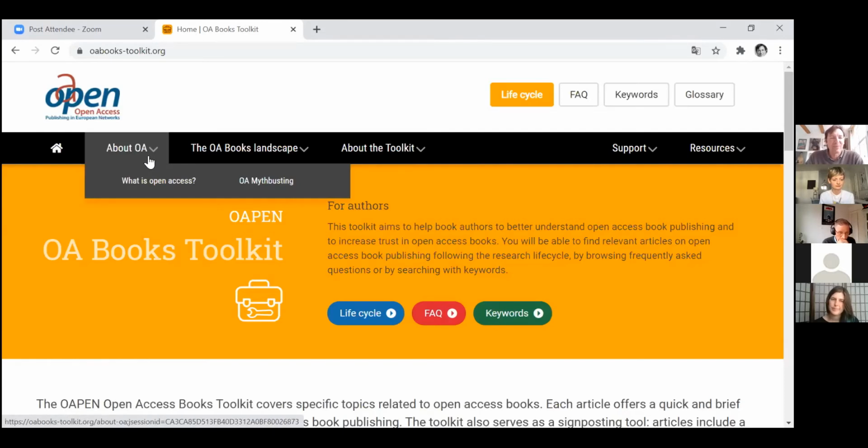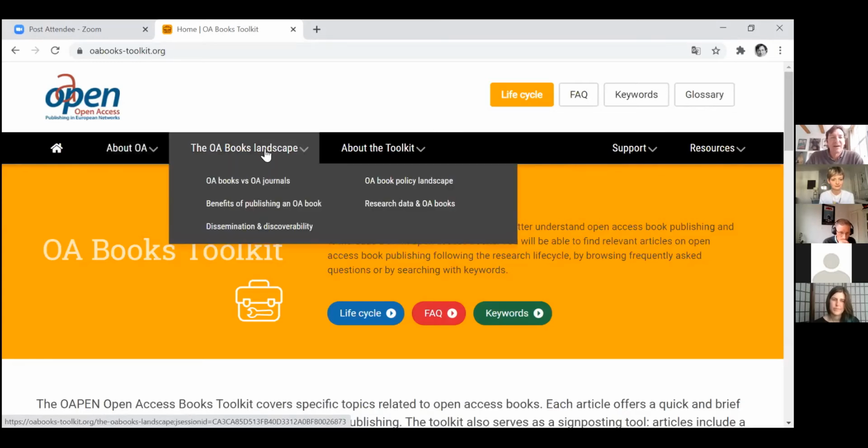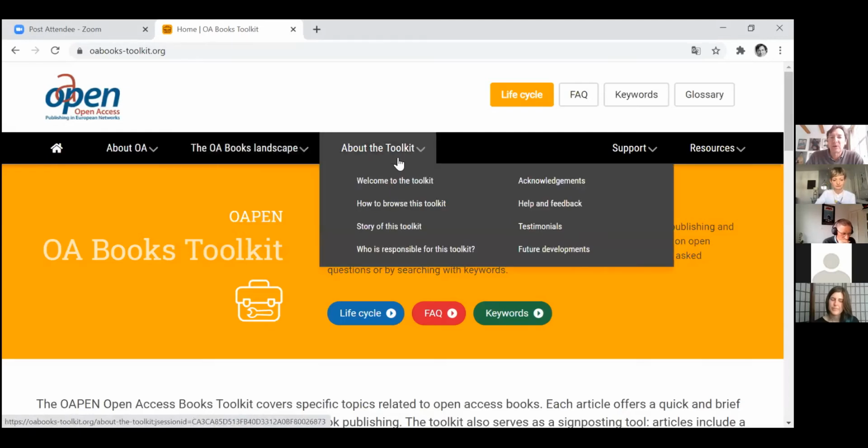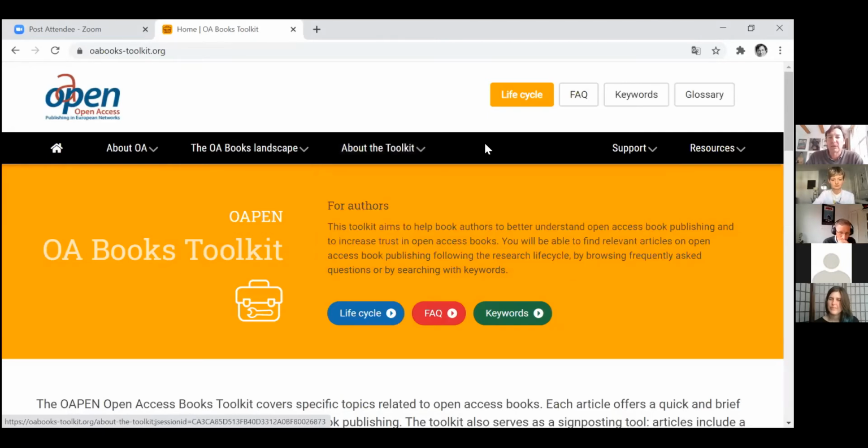There's an article there about what is open access and open access myth busting, articles about the books landscape, so OA books versus OA journals, or the OA books policy landscape. And you can carry on here and find many more articles about the toolkit, about the story behind this toolkit, who is responsible, acknowledgements, and so forth. And then to the right, there is support and acknowledgements.